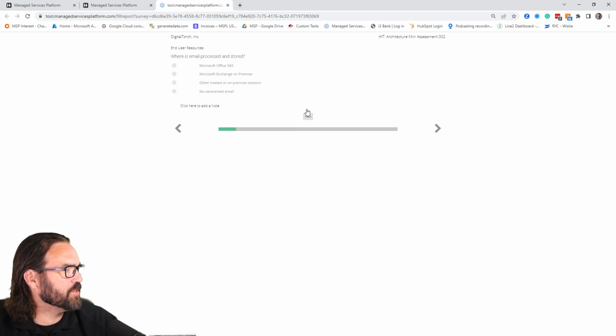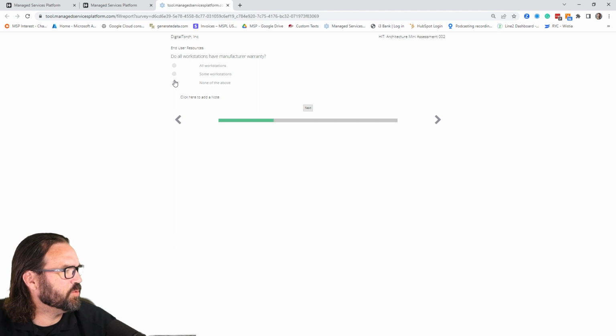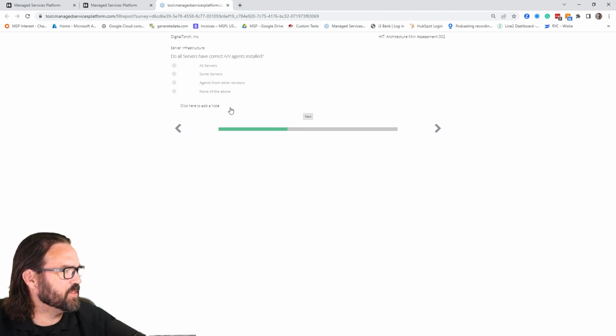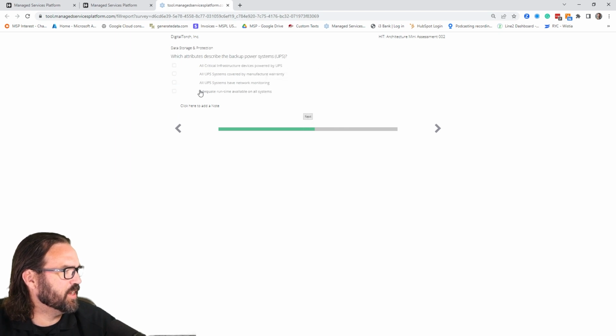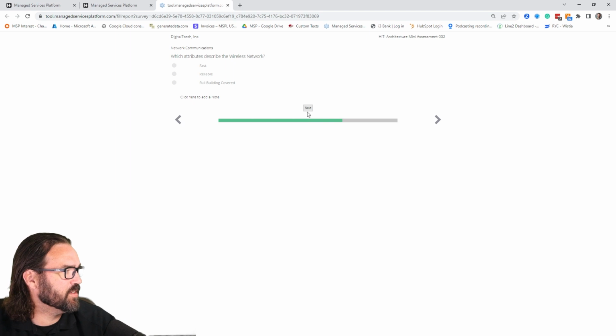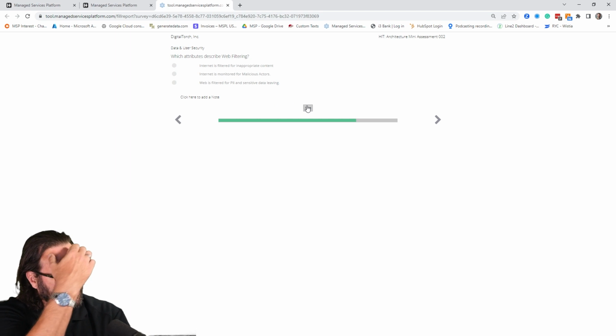So yeah, I've got an Office 365 subscription. We've got an Exchange server on site. I think most of the workstations do, but not all of them. Warranty, but they're pretty old. I don't think anybody's got a warranty right now. I have no idea on that. Somebody installed some agents on them at some point. The servers are really old, probably no warranties on them. I have no idea on my backups. My internet connection, it's reliable. I'd like it to be faster. Everybody wants their internet connection to be faster. It's reliable. So there's some dead spots in our building.